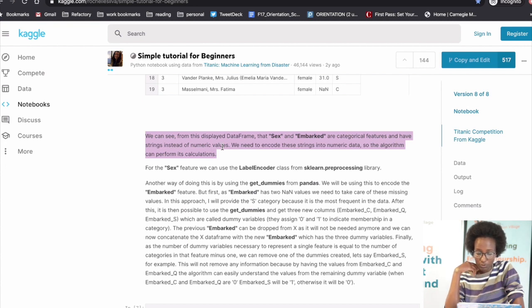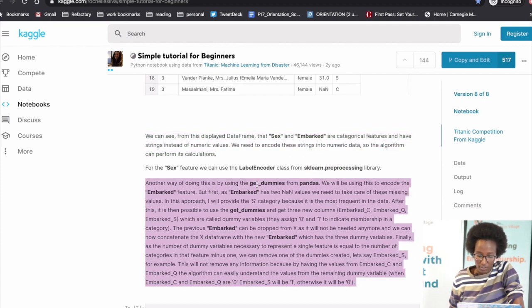For the sex feature, we can use the LabelEncoder class from the sklearn preprocessing library. Another way to do this is by using get_dummies from pandas. We will be using this to encode the embarked feature, but first, as embarked has two NaNs, we need to take care of these missing values.